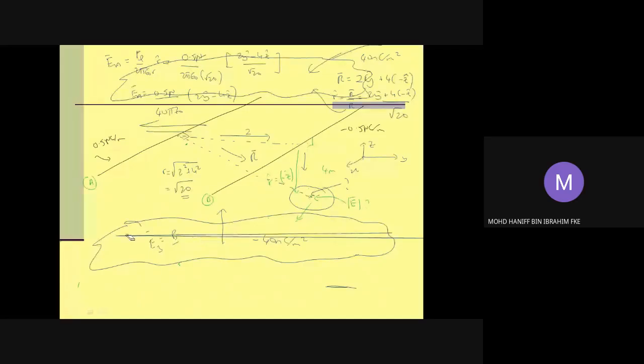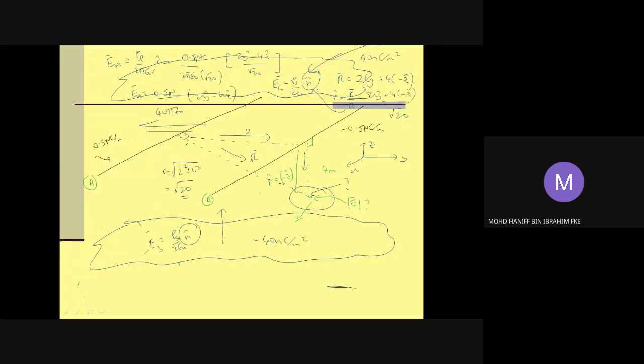Yeah, rho s over 2 epsilon naught normal direction. And then we have another one here, which is E4 equals rho s over 2 epsilon naught normal direction. So the important thing to be considered here is only the direction of the normal unit vector for both E3 and E4, in which it does not depend on the distance between the surface charge and the point of your interest. You just need to know what the normal unit vectors are for both E3 and E4.